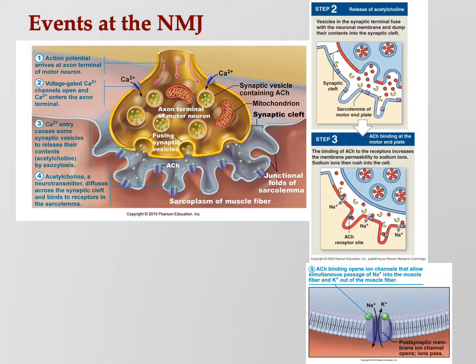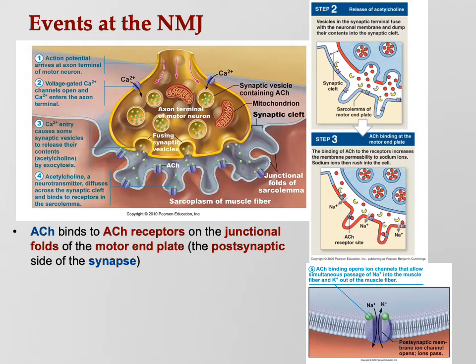Let's talk about the events at the neuromuscular junction. You see a few different pictures here you can reference as we talk about it. So on the sarcolemma there are receptors for acetylcholine. Neurotransmitters generally work that way. Almost all of them do. There are a few that don't need them, but virtually all neurotransmitters and all hormones as well need receptors. The chemical has to have something to receive it in order to create an effect.